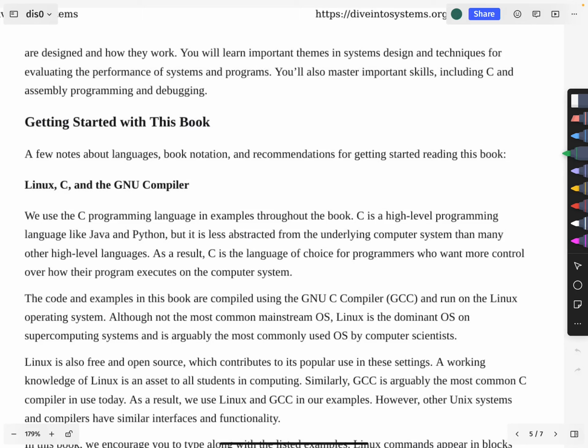Some advice about how to use this book and how to follow along. We will be using a Linux operating system throughout. I mentioned Windows and Mac. Linux is this absolutely fantastic, free, open source alternative to Windows and Mac. You can possibly install it on your own computer. When I switch over to doing the programming assignments, I just have a Linux computer. It has no operating system other than Linux.